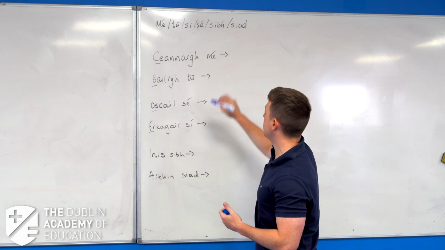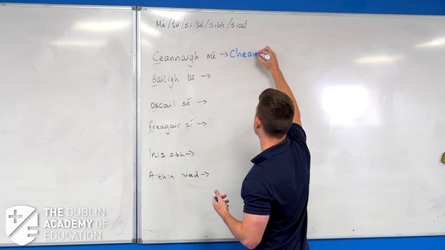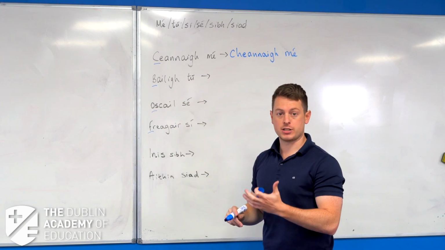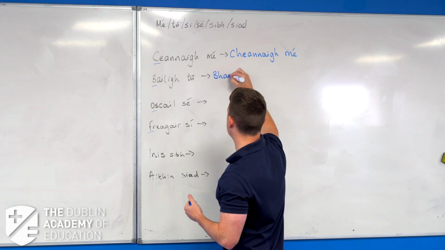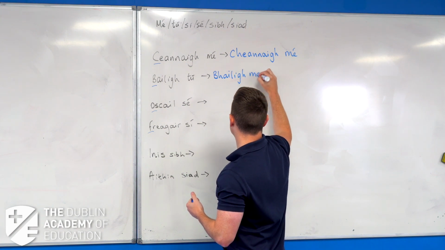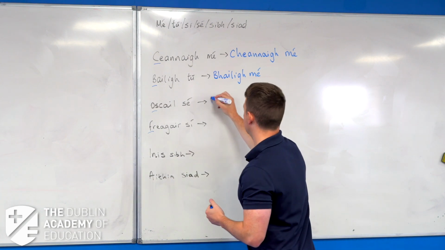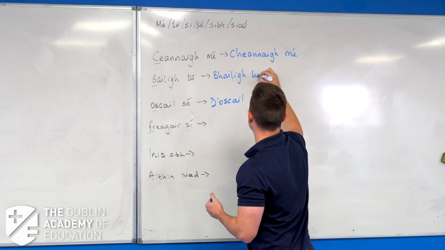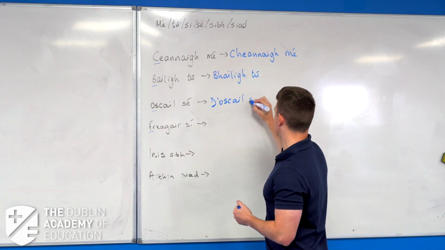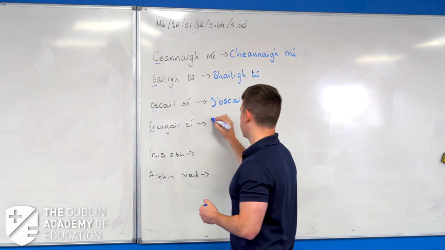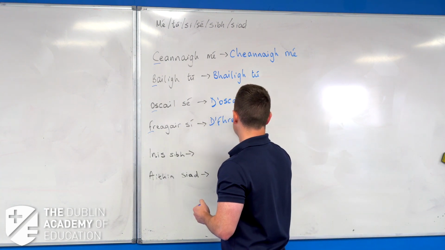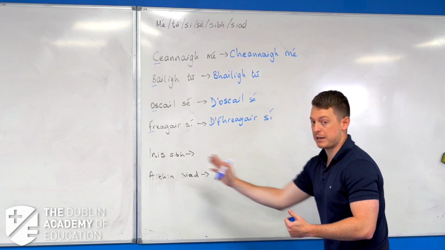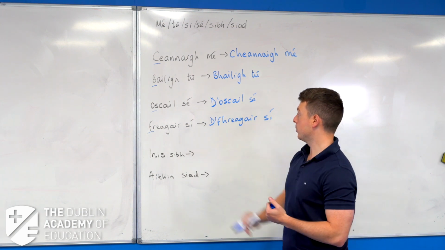And there's no endings for these at all. So ceannaigh, just ceannaigh mé. Bolaigh starts on a B, that's a consonant. So bholaigh, B-H-A-I-L-I-G-H. Uscal starts on a vowel, d'uscal. Oh, put the wrong person in there. Same thing though. D'uscal sé. Freagair, to answer. D'fhreagair sé, she answered. Inis starts in a vowel, Ahan starts in a vowel. Same thing as Uscal, d'inis.